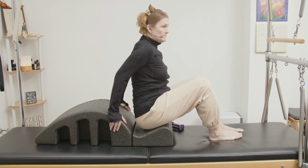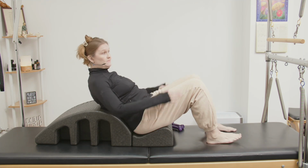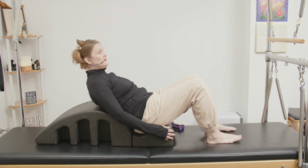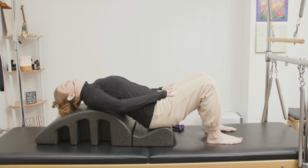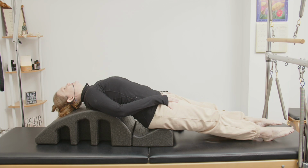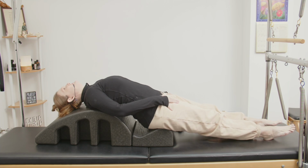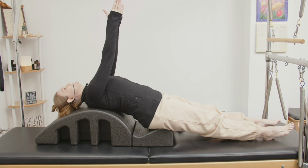All right, so let's go back. You're going to roll back here. Again, you can just keep your feet hips distance if you want. I'm going to go and put my tush on the lip of the arc, roll back, and then straighten my legs out with pointed toes. But you can keep them bent if that feels better for you. You're going to reach your arms back up to the ceiling.